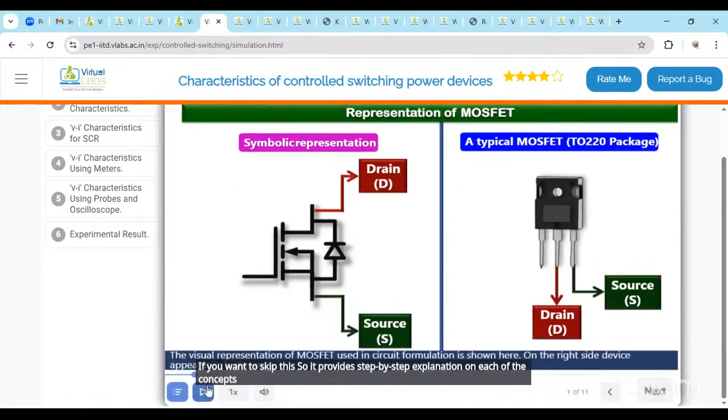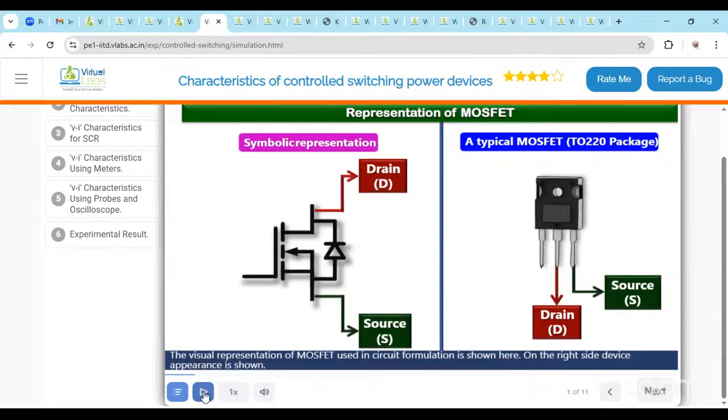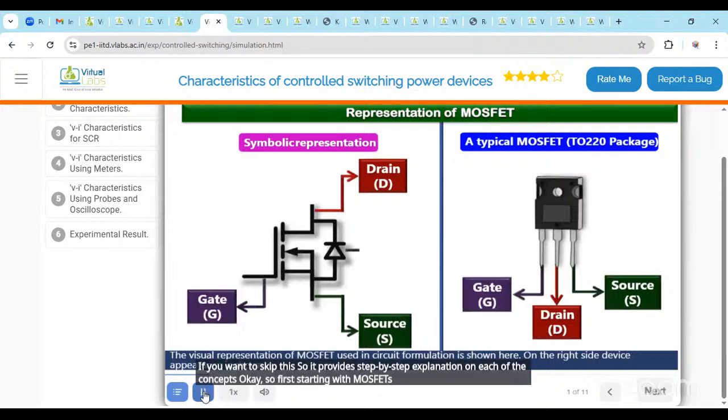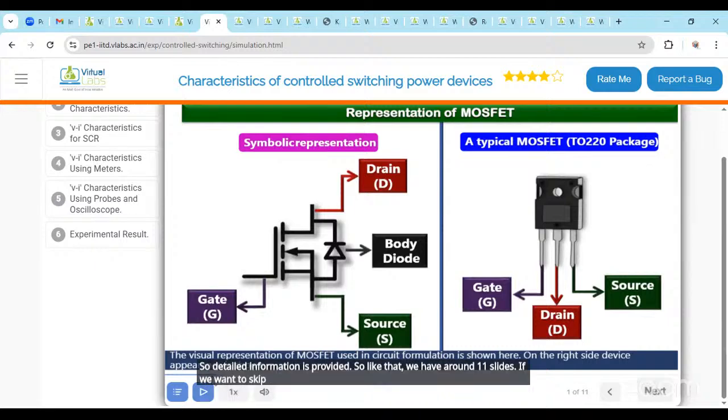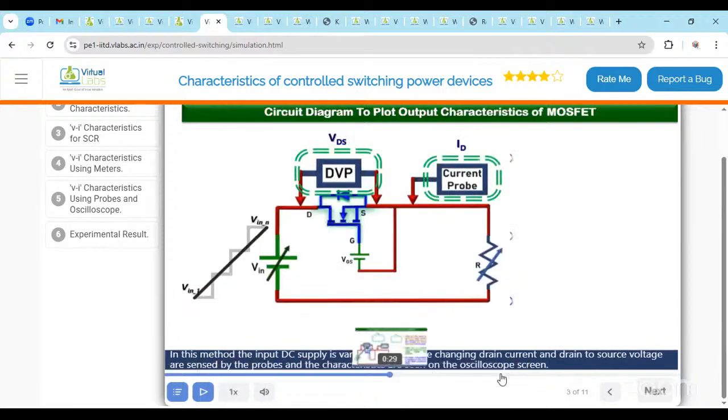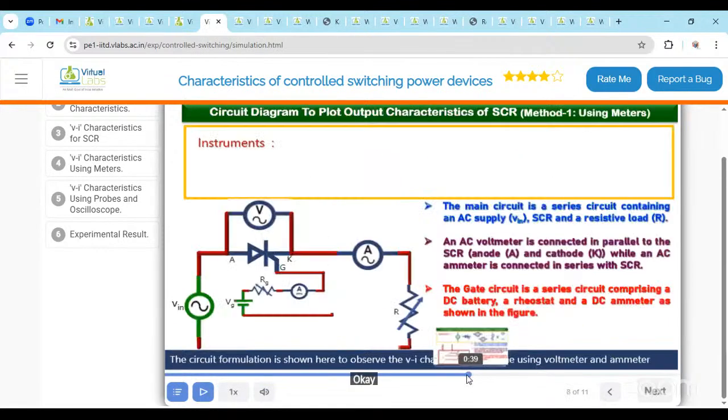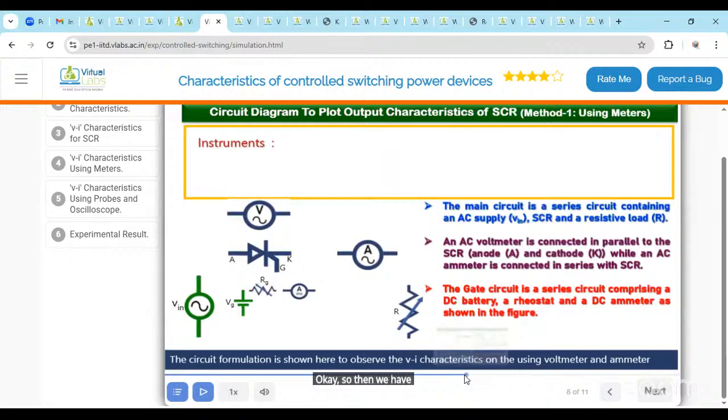Okay, so first starting with MOSFETs. So detailed information is provided. So like that, we have around 11 slides. If we want to skip them, we can just drag this. Okay, so then we have detailing on SCR and IGBT.